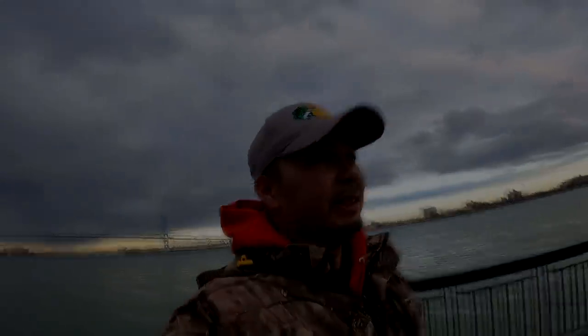We're trying to get a few different colors. I'm going to start with something that we've already been using, maybe a Bloody Mary first, and then I might switch over to some new colors. But the fish are actually biting aggressively now. The water has been dirty but is clean now. Anyways, let's start the walleye fishing.